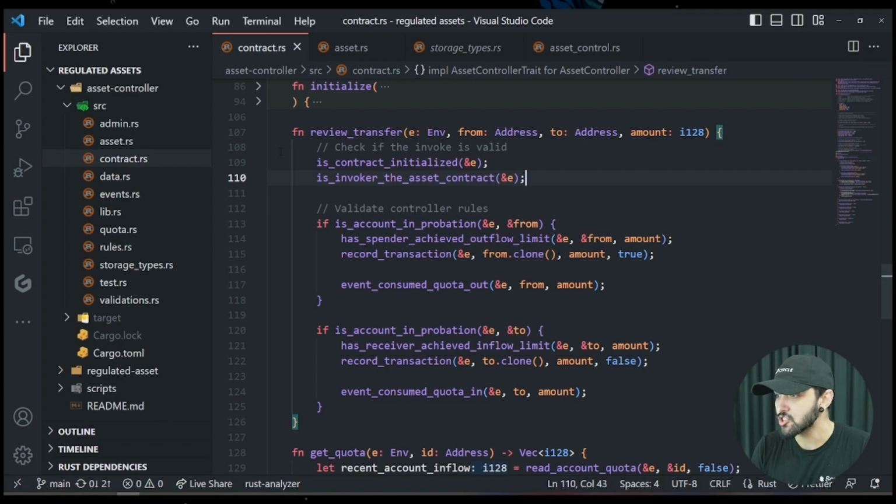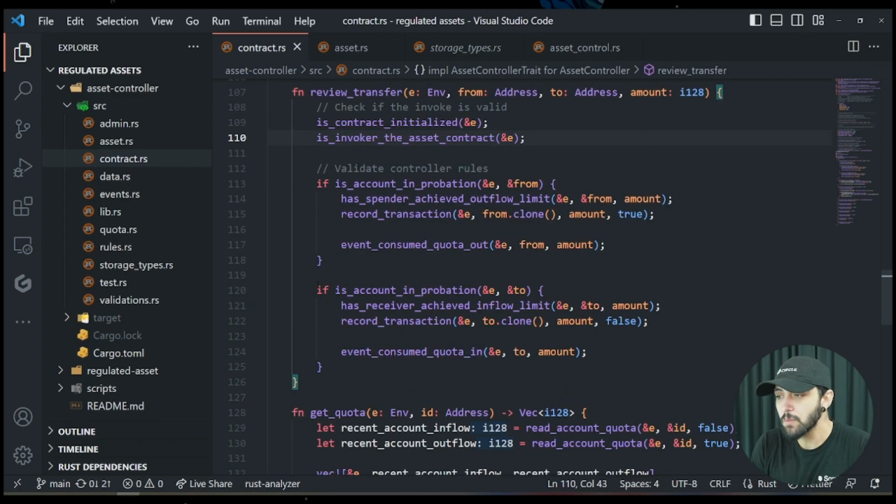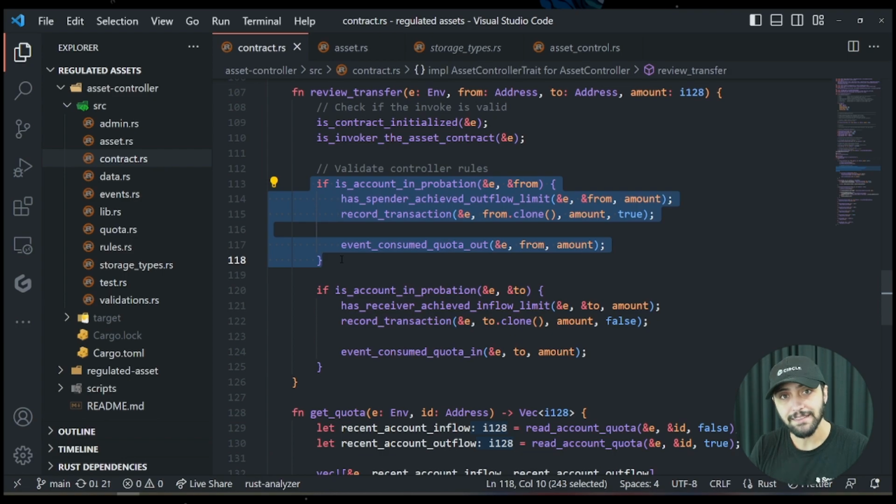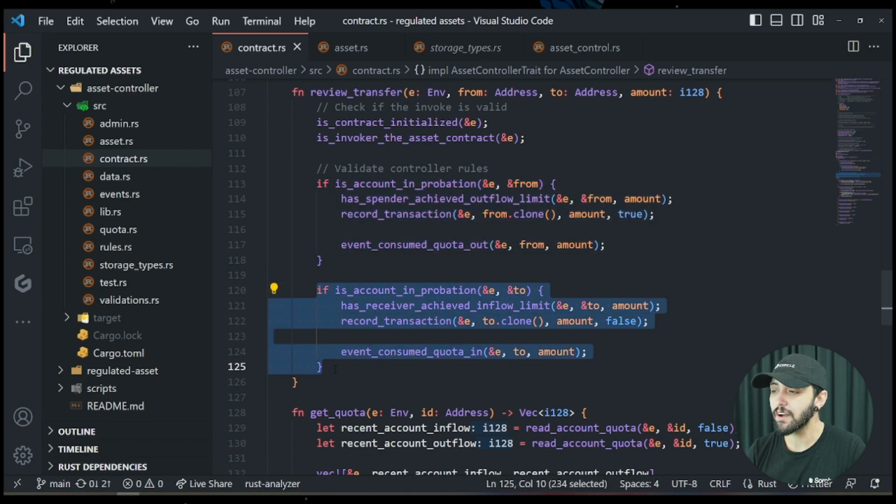All right, so after we pass through this validation, we have two main blocks to execute the rules. How do we do that? The first one is to verify the sender of this transaction, and the second one is to verify separately the receiver of the transaction, because we want to verify from both perspectives: if the sender is eligible to send this transaction, and if the receiver is eligible to receive this transaction.